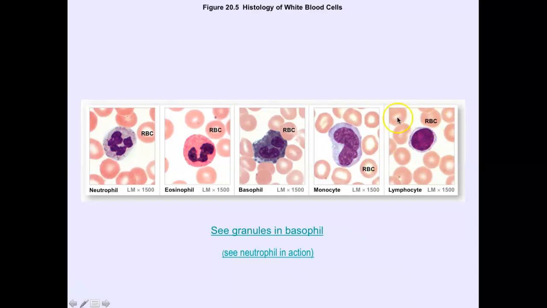Okay, and then our last agranulocyte is a lymphocyte. Lymphocytes have such a huge round nucleus that they only have a sliver of cytoplasm around that nucleus. So lymphocytes are pretty compact and small. You can see they're the smallest one out of the bunch. They're not much bigger than a red blood cell. Their nice big round nucleus that takes up almost the whole cell is going to give them away.